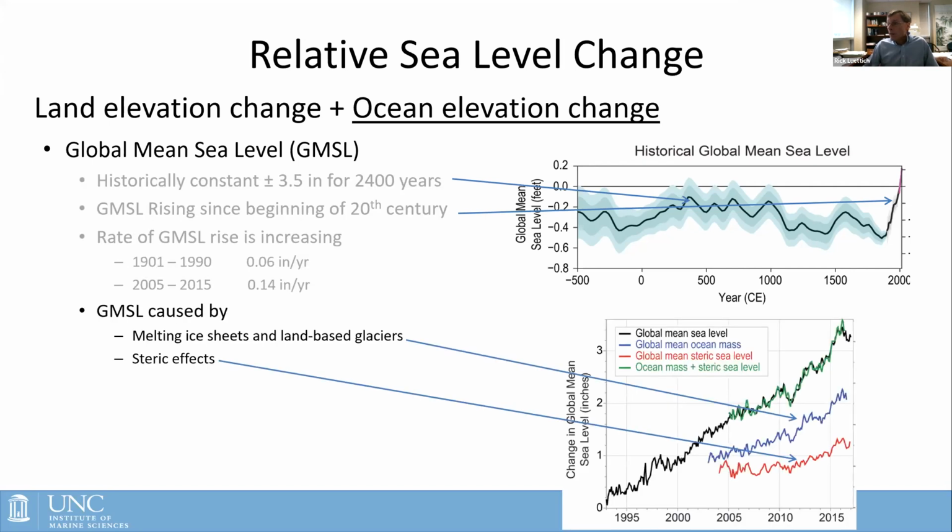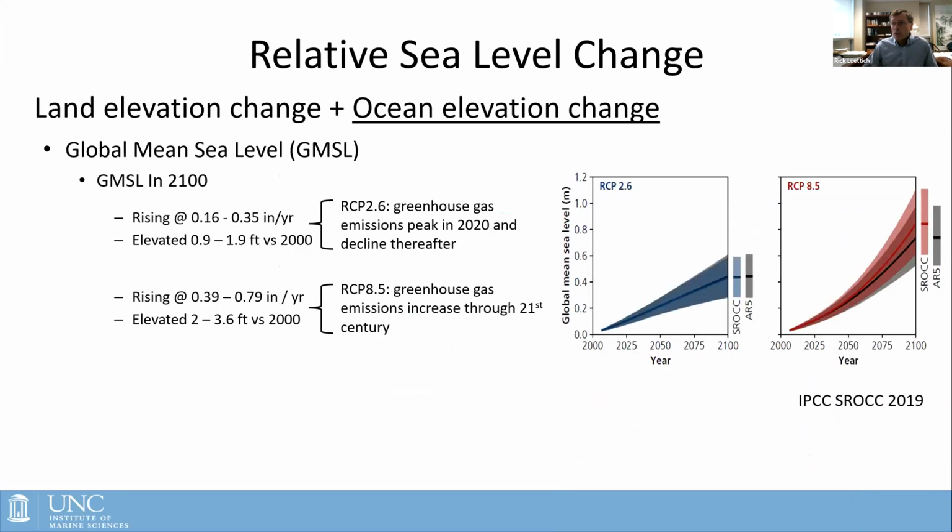The reason for global mean sea level rise is predominantly twofold. I mentioned earlier the steric effects, just the warming of the ocean, and that certainly contributes to global mean sea level rise. Although what we see is that the melting of the ice sheets and land-based glaciers actually contributes about twice as much as steric effects do today. And really, starting about the beginning of the 21st century, they were comparable in size, but the acceleration in the melt of land-based fresh water has really started to dominate rises in global mean sea level. And that's what has led to the acceleration of global mean sea level increases.